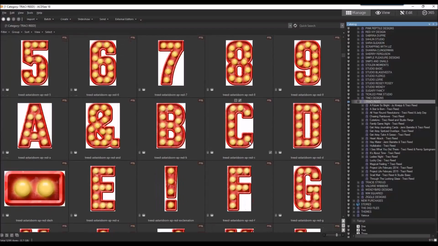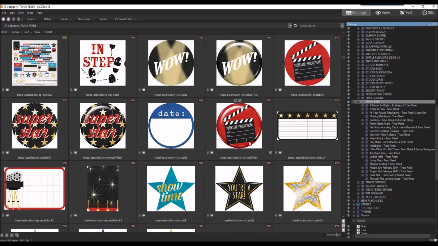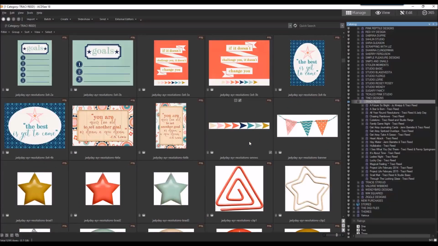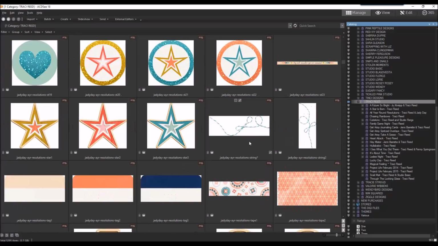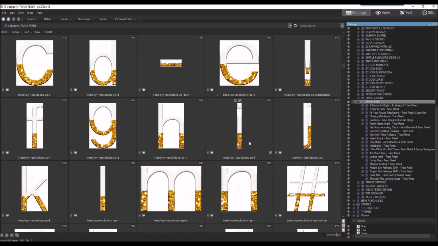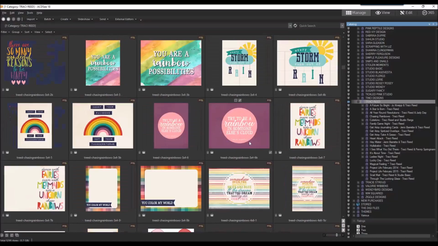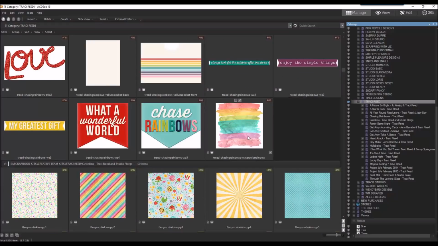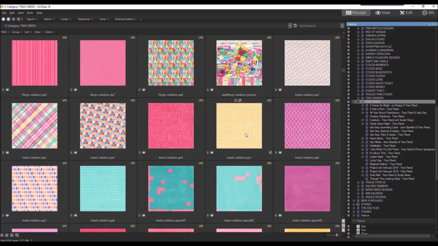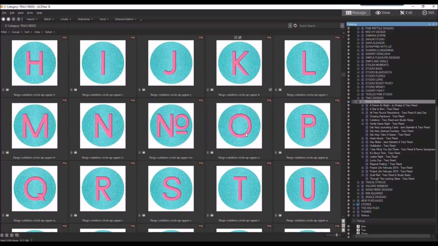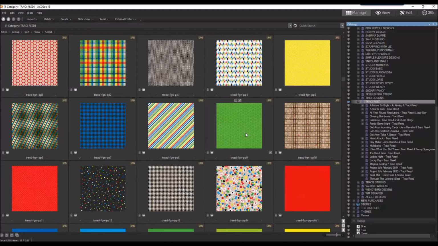I really like that kit, A Star is Born. Okay. I think I may be using mostly Chasing Rainbows and Cutiekins.